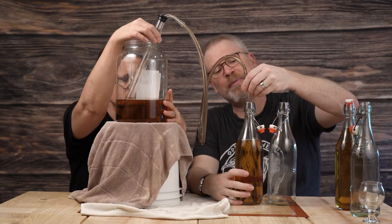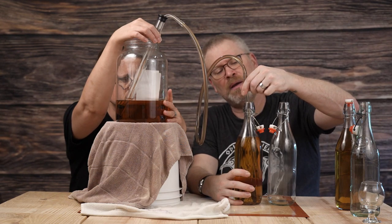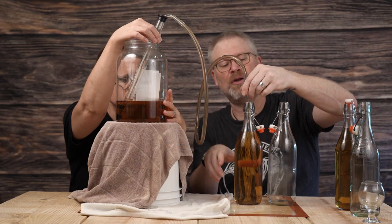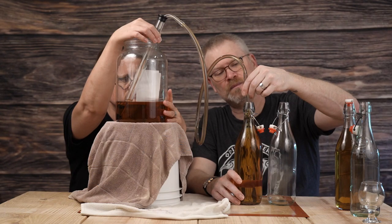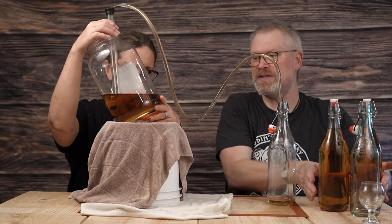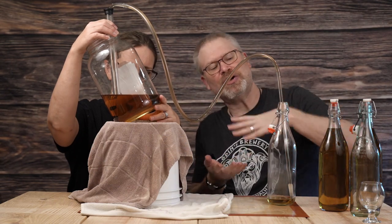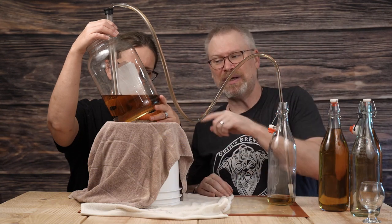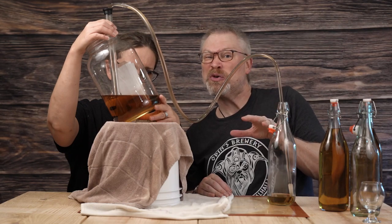All right, so here we are coming up in the neck one more time. And almost there. As it gets lower in that bottle, it'll go slower over here too. You see, as we got closer to the bottom, she has it on the edge. That way there's more pressure and you can get more of the liquid out of that bottle. I'll be honest, when we get all the way to the bottom and there's just that little bit left, usually I just pour it off into a glass and drink that.